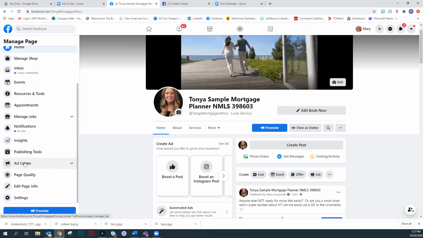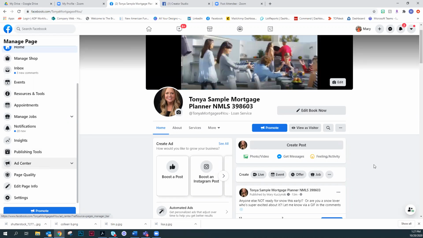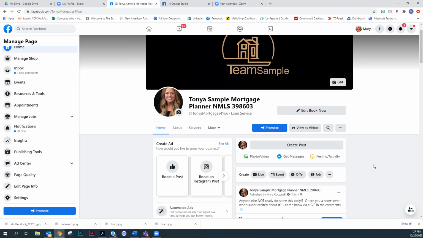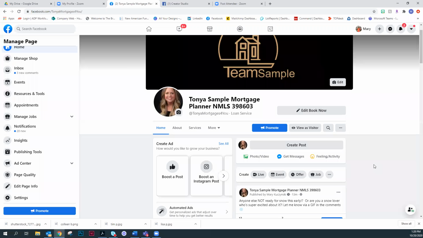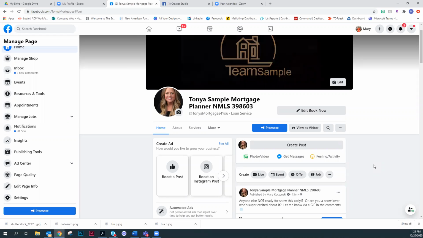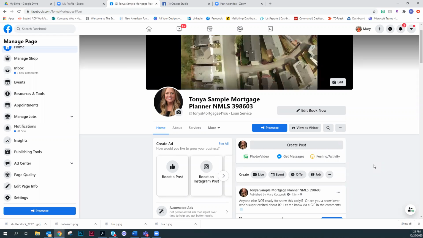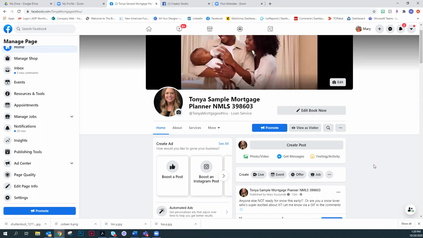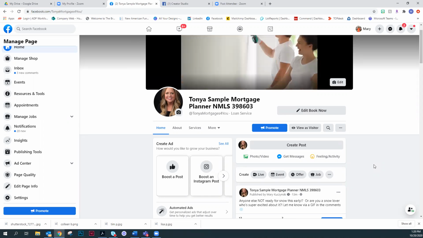Directly under this, there's also Ad Center. However, if you're going to be doing an ad, I cannot stress enough how important it is to do it via Command. It is easily my favorite thing that Command does, the Facebook advertising option. It is truly game changing. It's so much simpler to set it up. The reach is so much better. So if you've never run an ad through Command or you have questions on it, that's 100% something I can help you with as well.